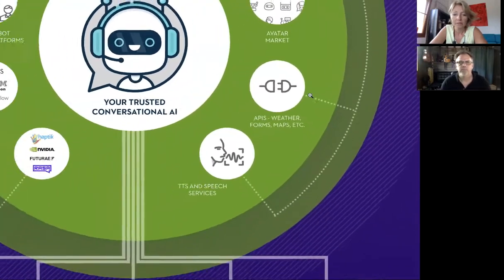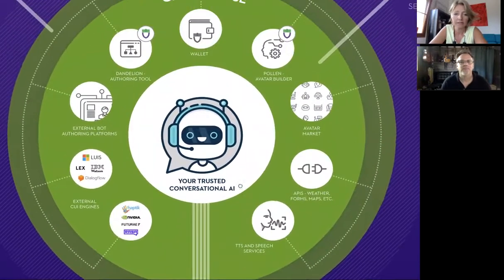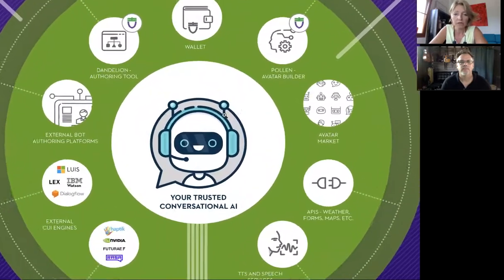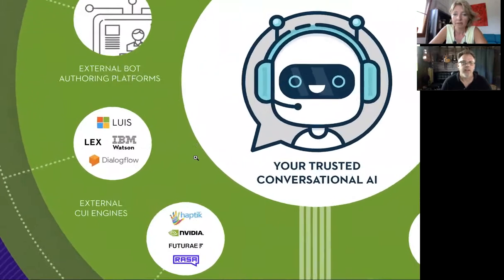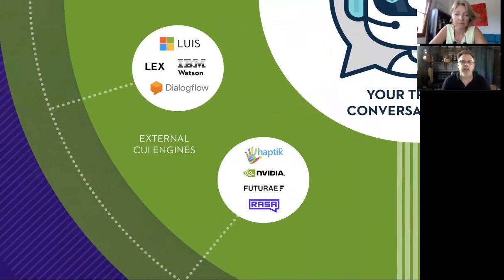That sounds great, but do I understand correctly that I then can also, thanks to Rhizome, use my favorite authoring tool or even my favorite AI engine? That's right. You can. Right now, the current versions support Dialogflow as one example, one of many, and you're able to build your bot within Dialogflow and then integrate it seamlessly into the greenhouse. And that component could be for both your conversational agent or someone else's. We also have support for Lewis, IBM Watson, Lex, ChatScript, AML, and those are just the beginning.